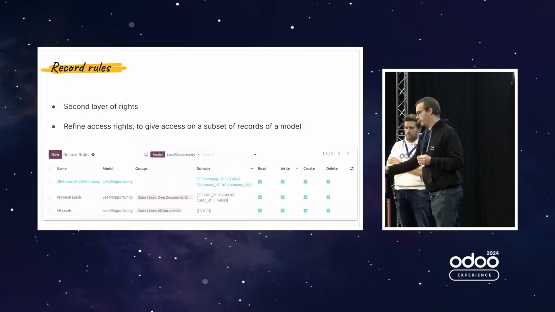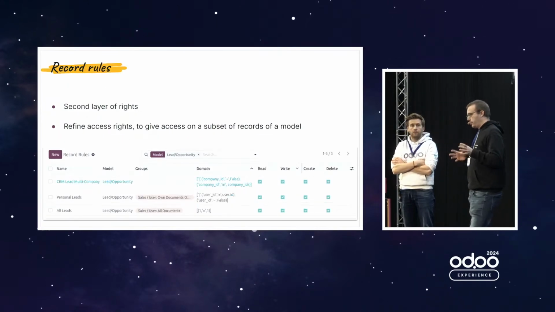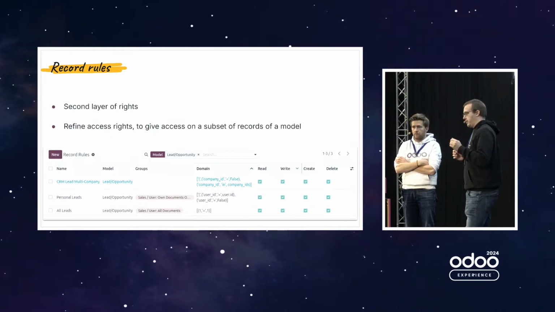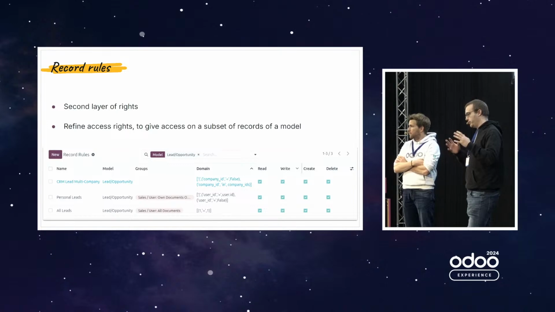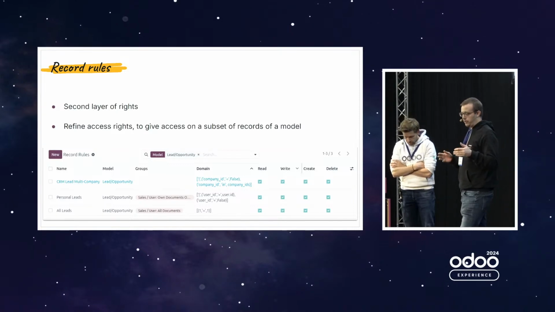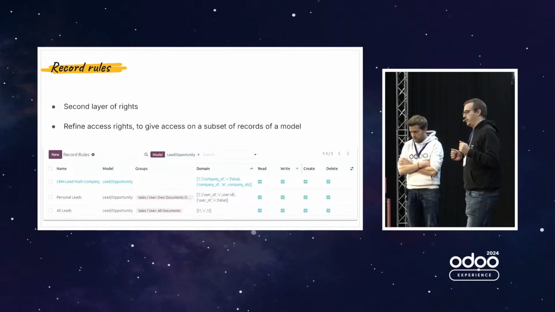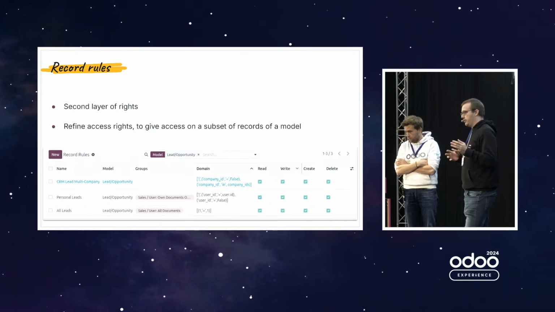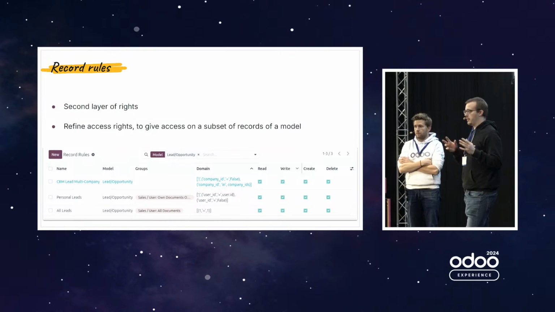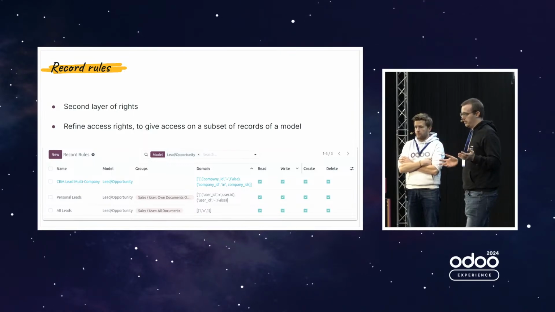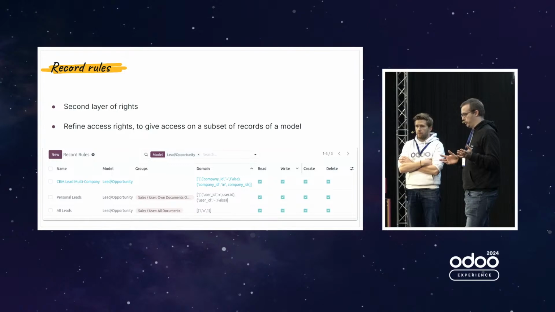This is the access right. As a second layer of defense, you're going to have the record rules. This is more for a fine-grained approach when you want to restrict some users to some of the records and not directly restrict them to the model. So in the example I have behind me, you have the access to the CRM leads, where you want the sales team to have access to their own leads and the sales manager to have access to any of the leads that are in the CRM module.